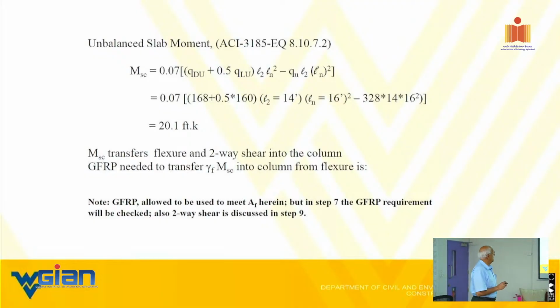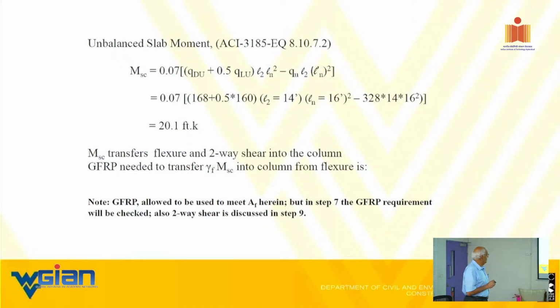So this is the slab moment, unbalanced slab moment. You remember I showed you the slab? Yes, sir. So where would the remaining part go? That has to be resisted by the columns and the beams, right? So before I can do that, what is the unbalanced value? So these are the kinds of things that the code has essentially defined for you upfront. So that is the definition of the equation for the unbalanced slab moment.